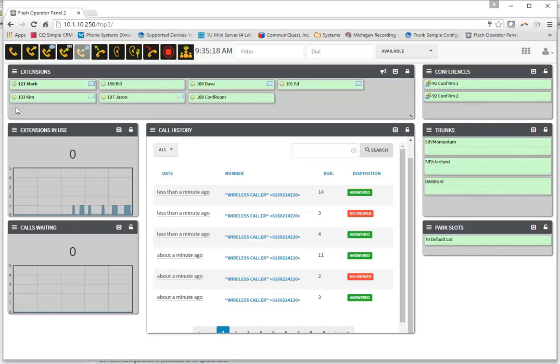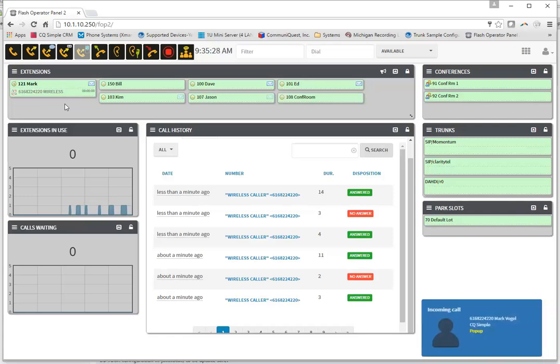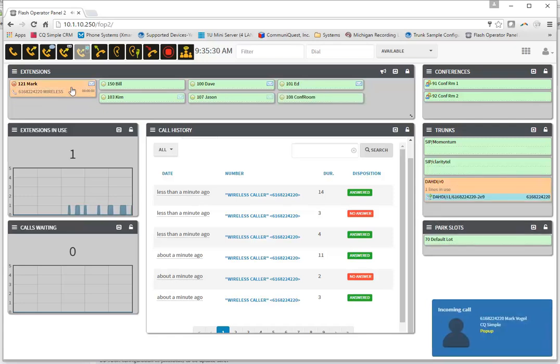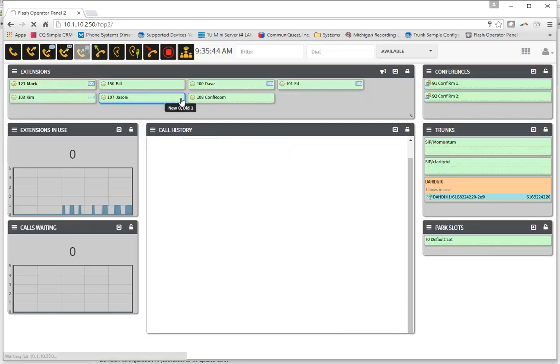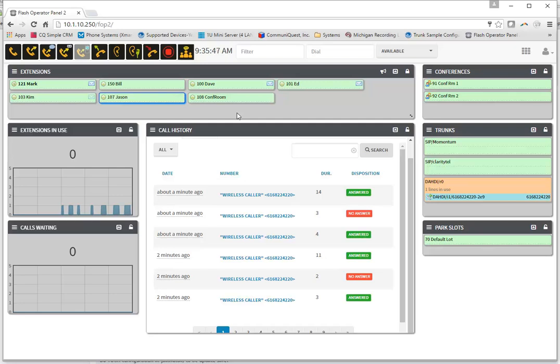If you'd like to transfer directly to a voicemail, that's also very similar. So if a call comes into the office, that call is now answered. And this person wants to just leave a voicemail for Jason. They don't actually want to ring Jason's phone. Simply select the extension for Jason and then select transfer to mailbox. As you can see, his mailbox icon is now blinking, indicating that that person is now in his voicemail box leaving a message.